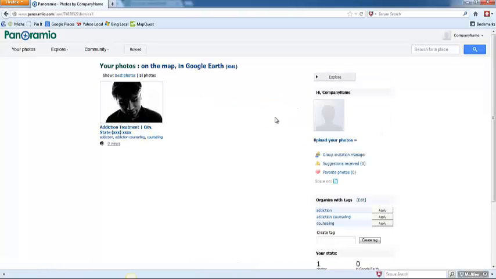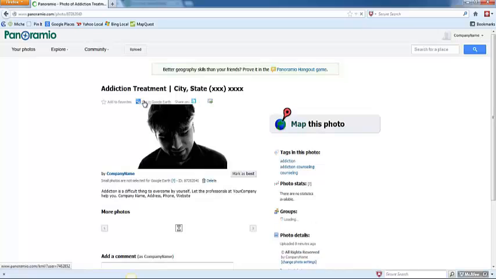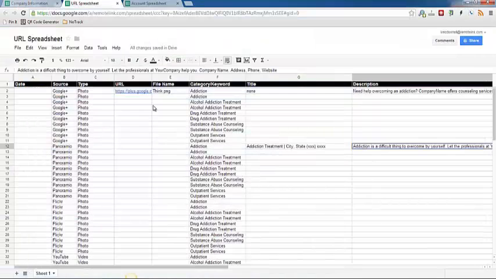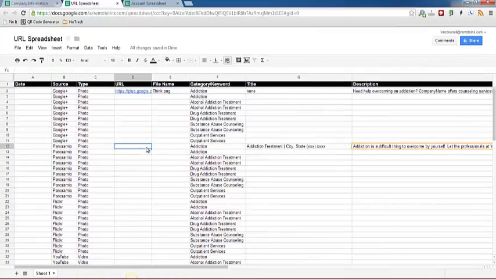And here you will see that your image is now in your gallery of images. You can go ahead and click on each individual picture then. You should see all the title, description, and the map of the photograph. Just for future reference, if you ever accidentally delete an incorrect photo, you can go ahead and delete it here. The next step that we're going to take in a normal situation, though, is to copy the URL in the bar at the top of the page, and then come back to your URL spreadsheet and paste that URL into the URL column.